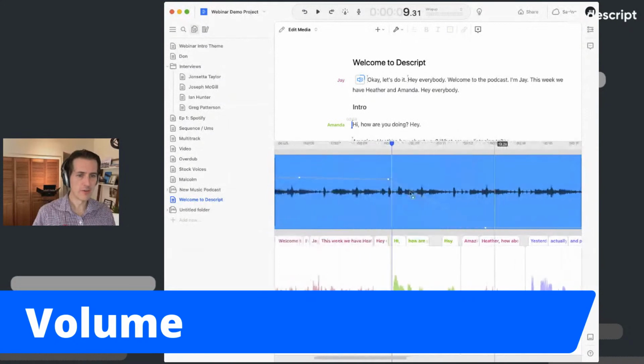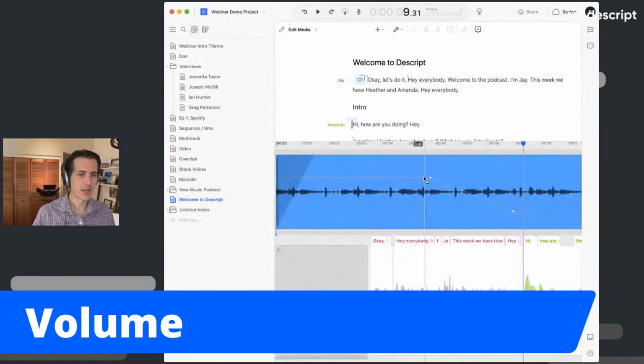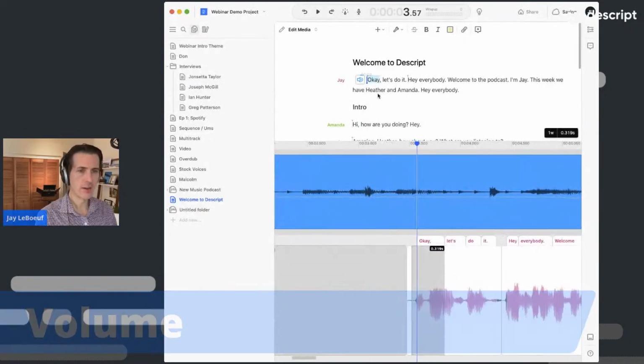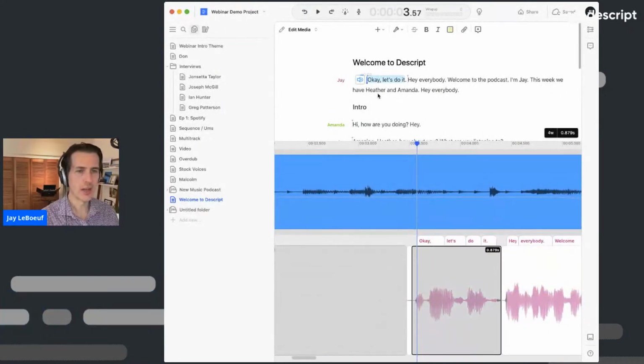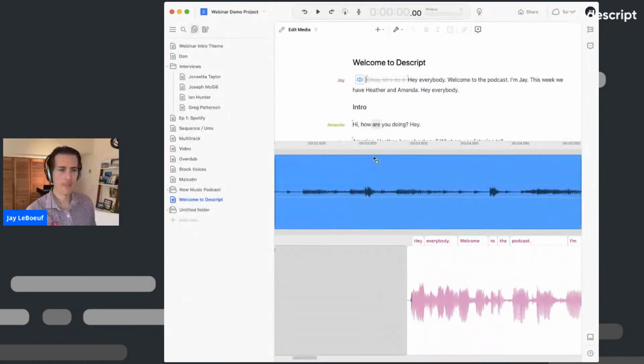And I'll build in this little volume ramp, and we'll be able to hear the volume slowly fade as I'm doing the intro. Also, I say, okay, let's do it. While I'm here, I'm going to make a text correction. I don't want that. I'm going to ignore that text. So you'll still see it here with the strike through. I don't want that. So let me do Command K to go to 0, which is where we start, and hit the tab key and see how this sounds.